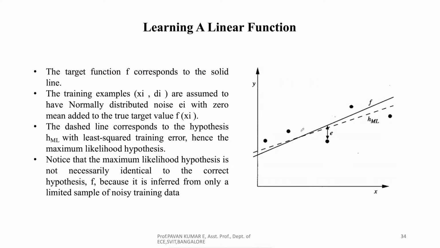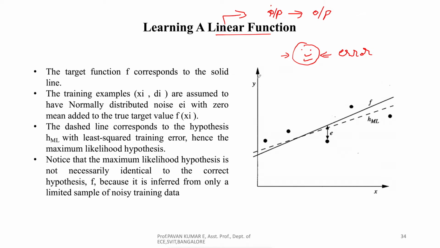Then it says that it should be a linear function. It means you are training your straight face to your system. But what happens when you take a sidewise direction training data set? It leads to error. But when you go for learning a linear function, what is linear? Whenever the input changes, the same change should be reflected in the output. That is called linearity.